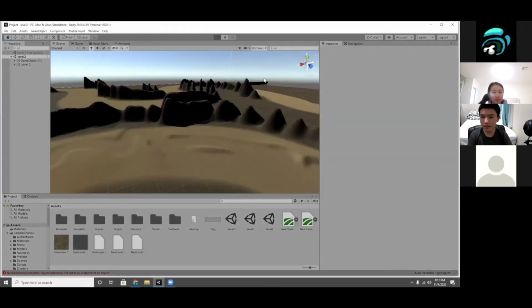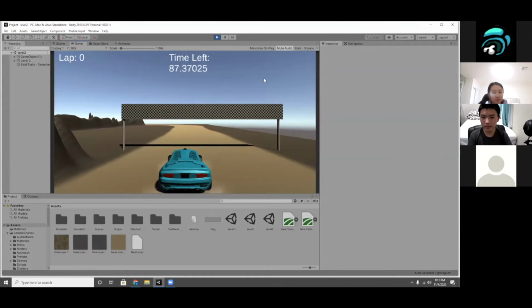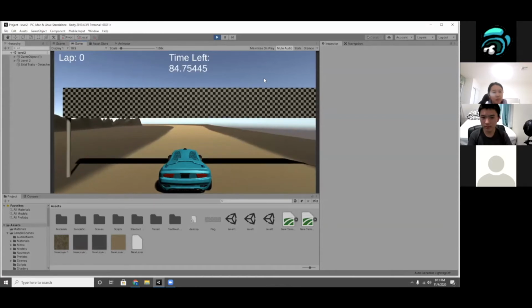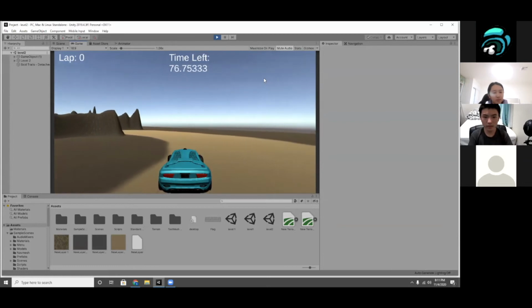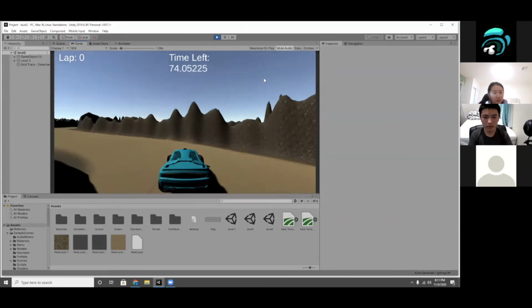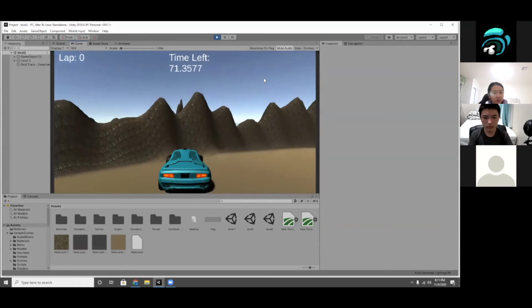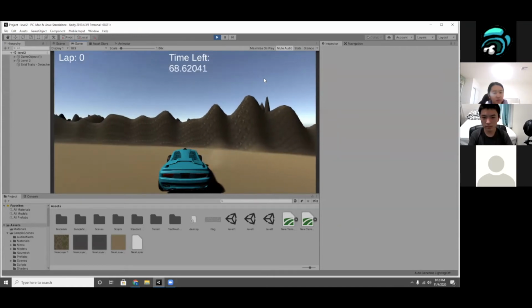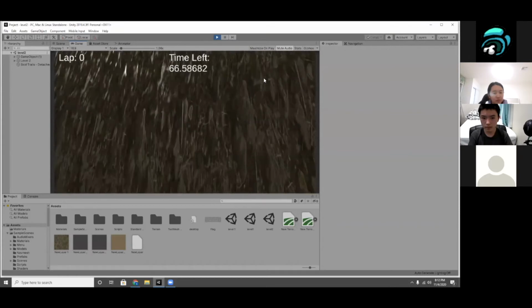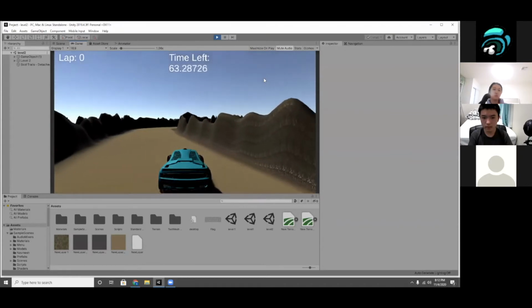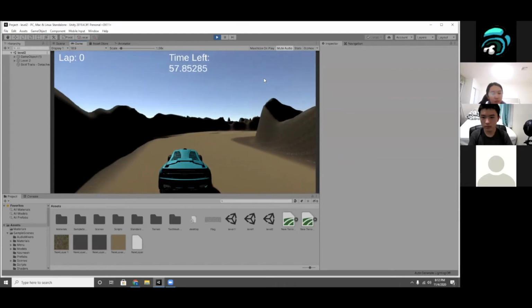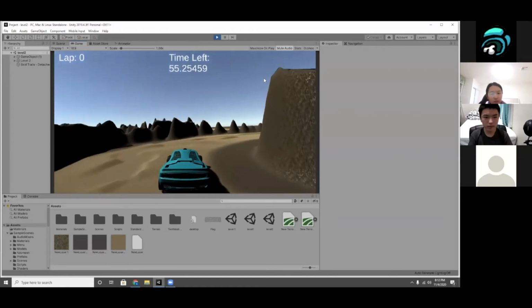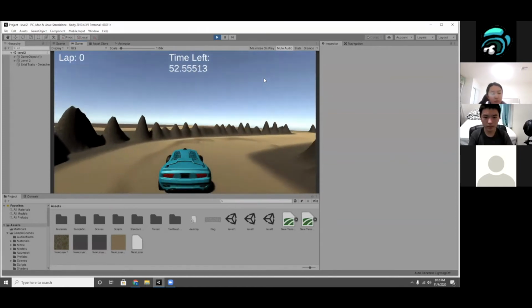Okay, and then there's level 2. Level 2 is a different map. There are different bumps in the road to make it harder to drive.